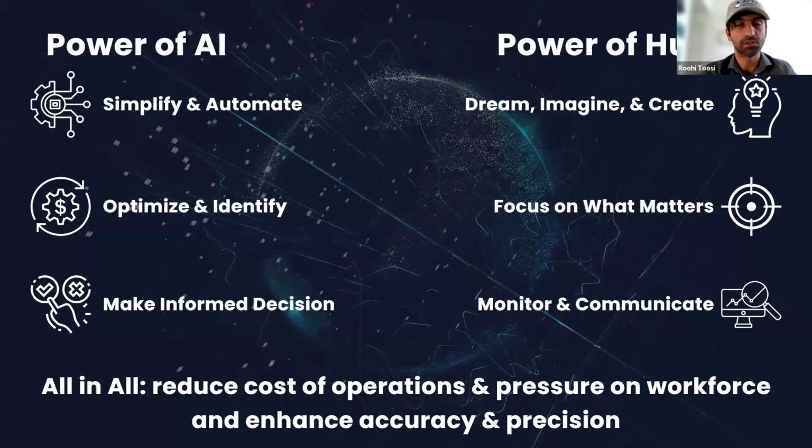And again, it gives us more time to take care of our humans and what really matters in our society. And all in all, this is to reduce the cost of operations. So with AI and automation, you reduce the cost of operations. Maybe there is some upfront cost to set up the tools, set up the systems, get the experts on board to help you implement all of these tools. But in the long run, you're reducing the staff time, you're reducing the monitoring time, all of those. So reducing the cost of operations, and at the same time, reducing the pressure on your workforce.